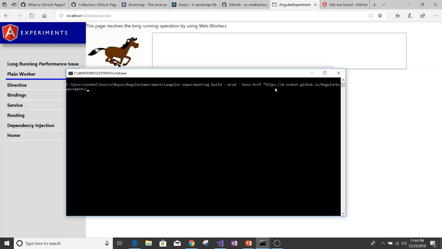Now I'm building this app by using ng build --prod. I want to make it a prod build, and I want to have the base href URL as this, which is the endpoint for the GitHub page, m-venkat.github.io/angular experiments. Okay, I'm building it.